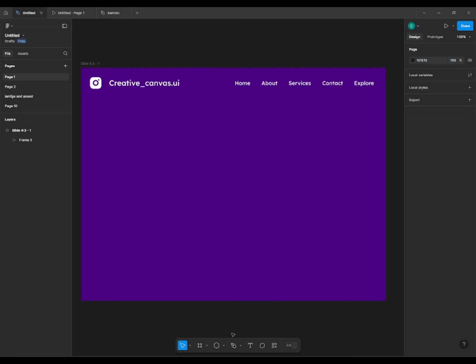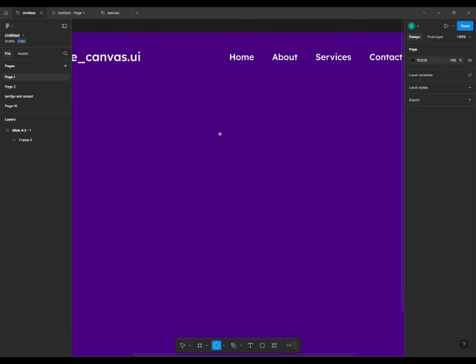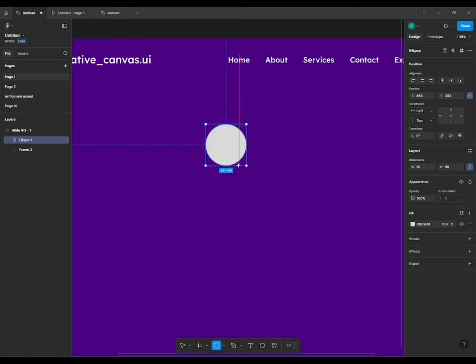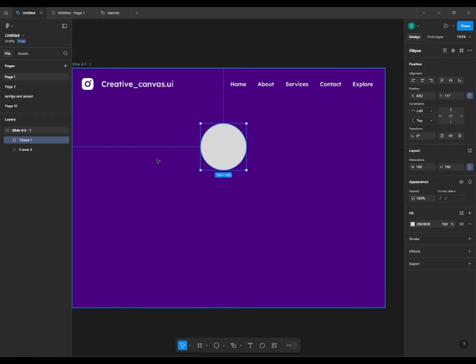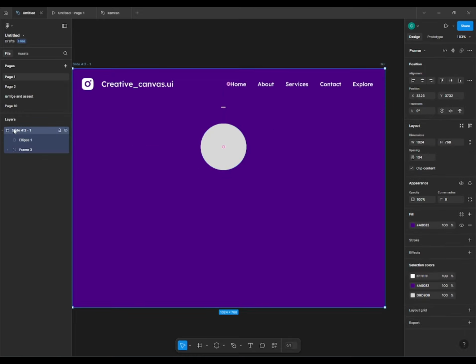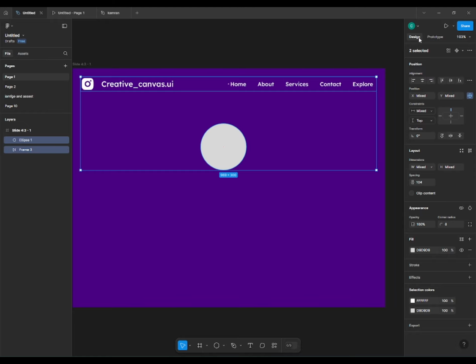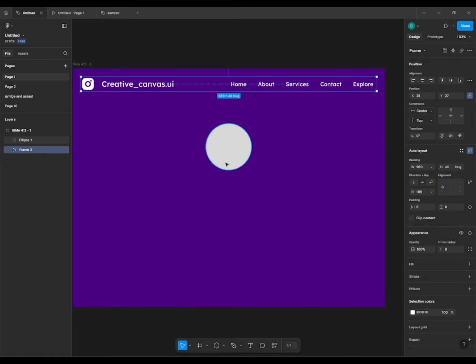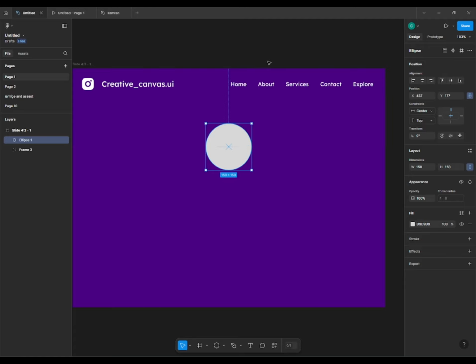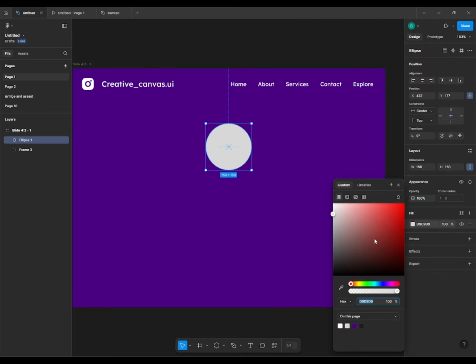Now choose Ellipse tool and let's make a transparent emoji. First make a circle. Make its opacity 19%.